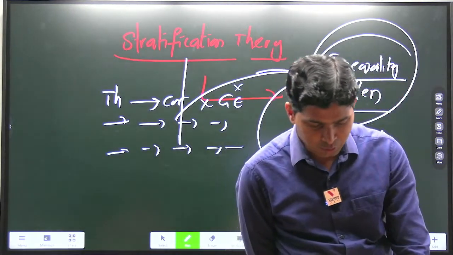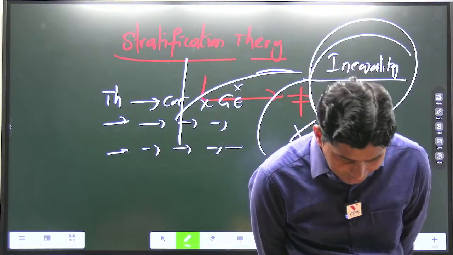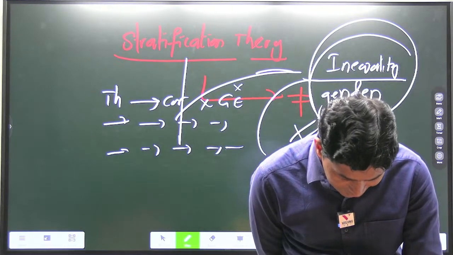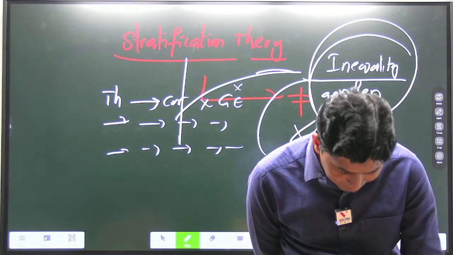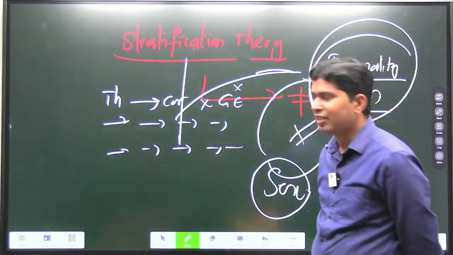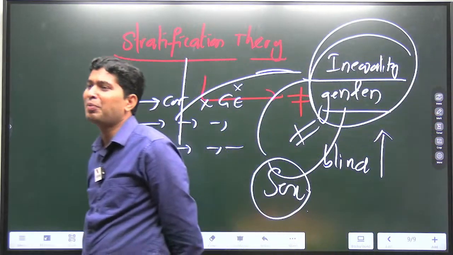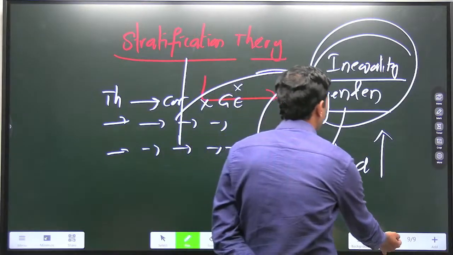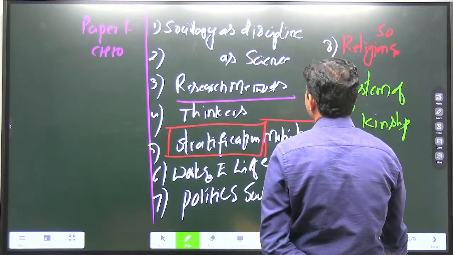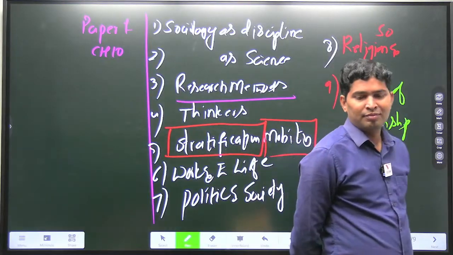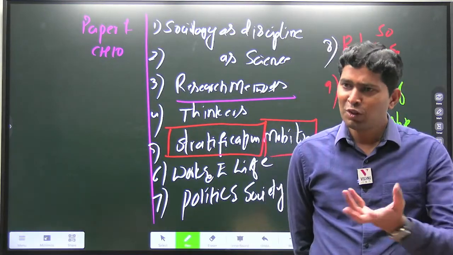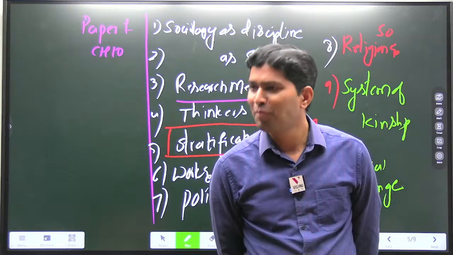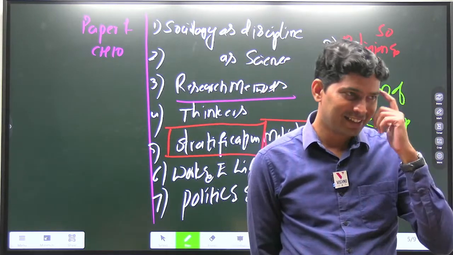Luckily, all questions can be attempted. All are compulsory questions. Coming to the second question: what is positivism? Critically analyze the major arguments against it. This is expected, because earlier the structural functionalism question was asked. That's why this year positivism is asked. See which chapter it is in, paper 1, first or second. Look at the headings and subheadings. Earlier structural functionalism was asked, this year positivism. So what can be expected next year? The non-positivist approach.